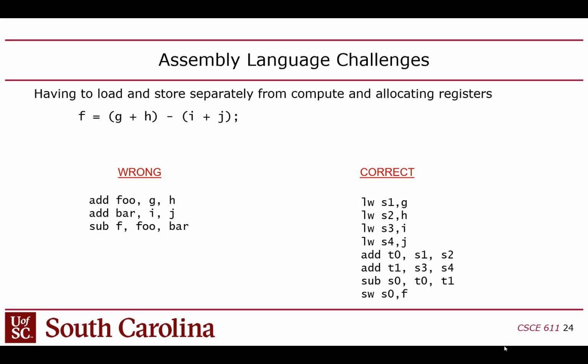Now notice in this case that all of these instructions have a destination that comes first, which is meant to represent the L value in a typical high-level language. So if I say A equals B plus C, A is the L value, that's the destination, that's what I'm writing, that's the output, and the assembly language is structured in the same order, except for the store. Because when I store, I'm storing to F. F is the destination, and yet F is the second operand. I don't know why F should come first, right? It should be store word F comma S0. But some idiot designed that, basically. It doesn't make any sense. It's inconsistent, so you just have to keep that in mind.